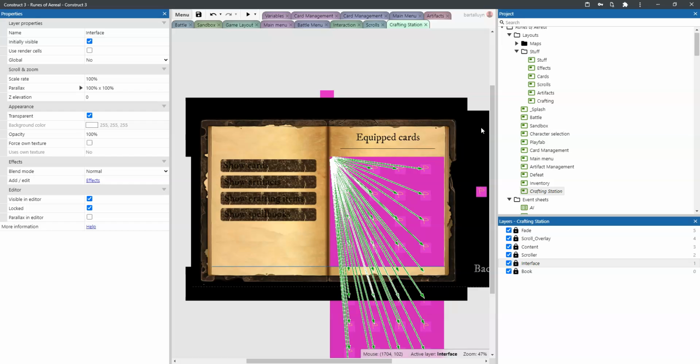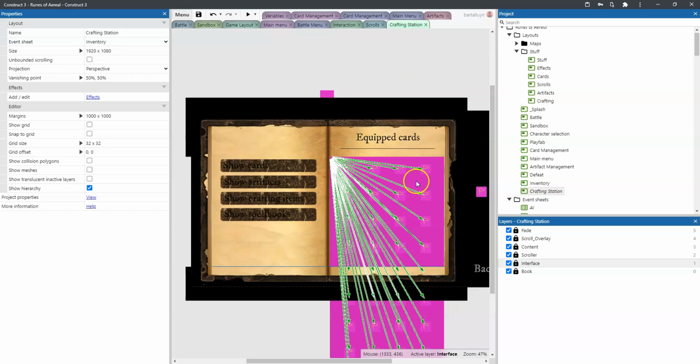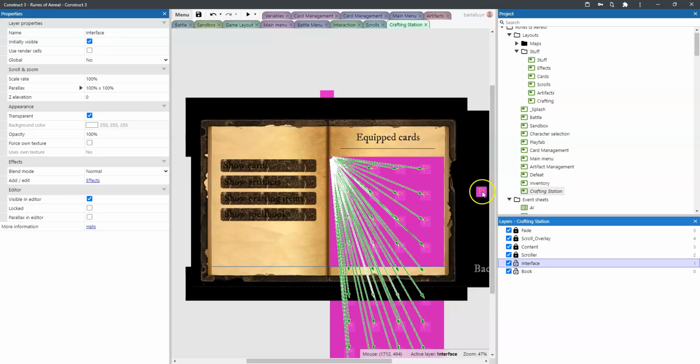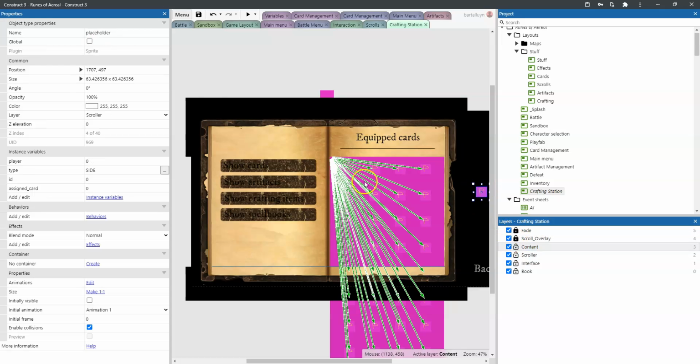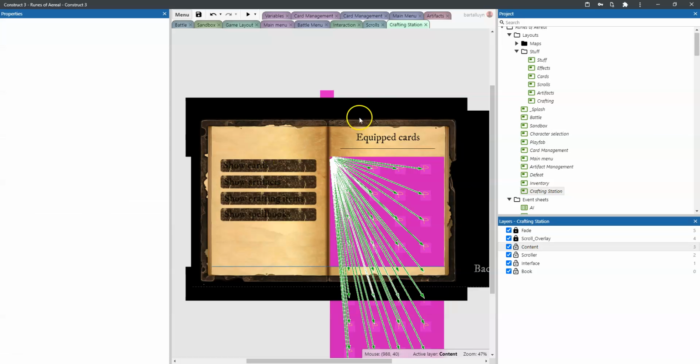So we're going to start by removing a lot of stuff here that is based on the inventory layout, things we don't need anymore. Here we're not going to do a preview of some kind. So let's unlock the book here and unlock the interface and the scroll and the content. Here we have this placeholder. We don't need that here, so we're going to delete that.